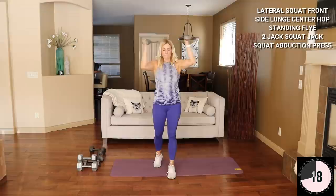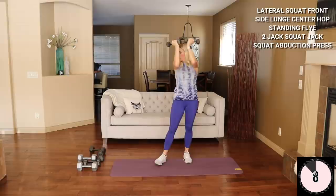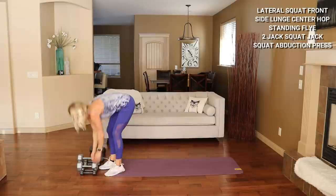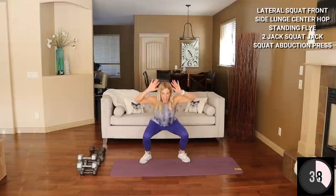Squat jack is next. It's one of my favorites. I do like it, I really do. Was that right, Margaret? Oh, this is hard. Three, two, okay, squat jack. Modify here, jack, squat, okay? All right, let's work. Hands up above the head on the squat jack. Up here.